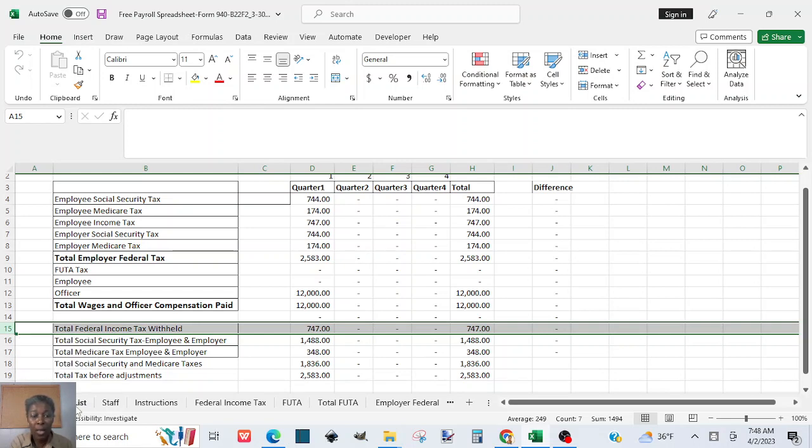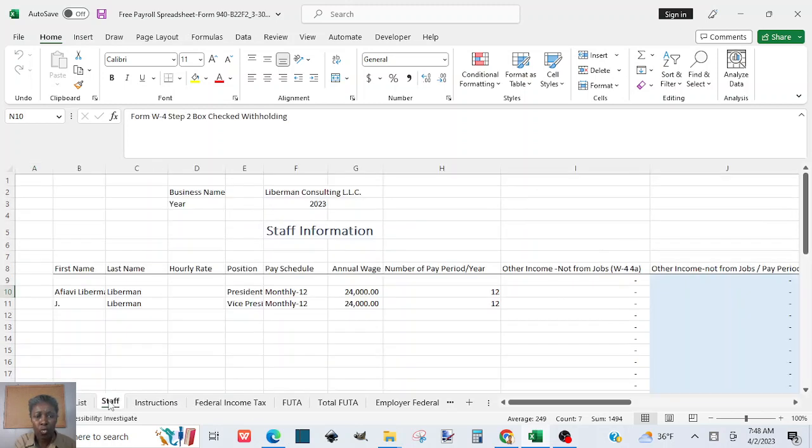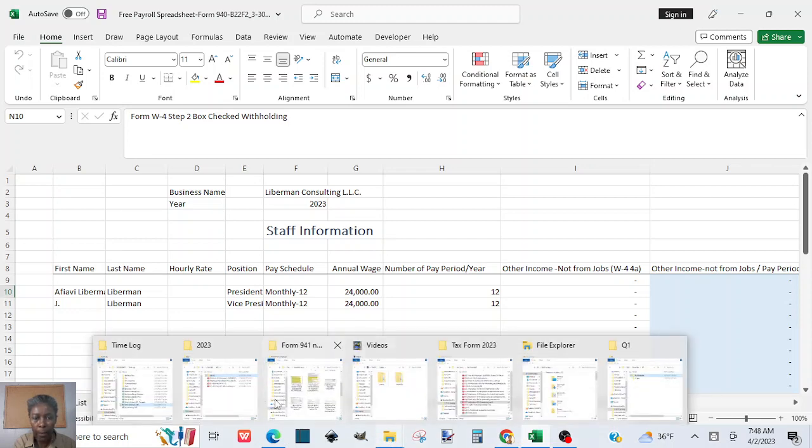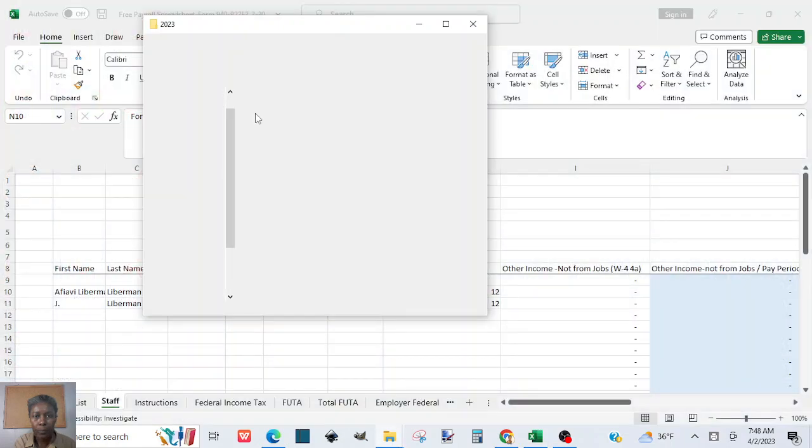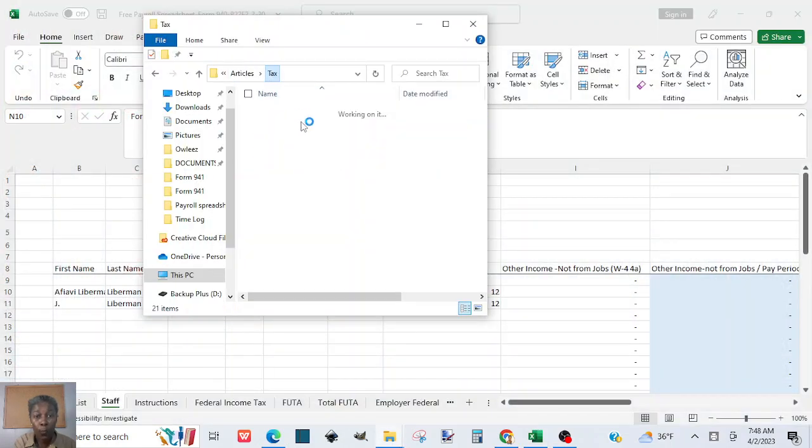If your employee does not have a recent W-4, you want to give them the latest version to complete, and you will use that to enter information on your payroll spreadsheet. But I'm not going to go through it too deep. So let's pull an example of W-4.